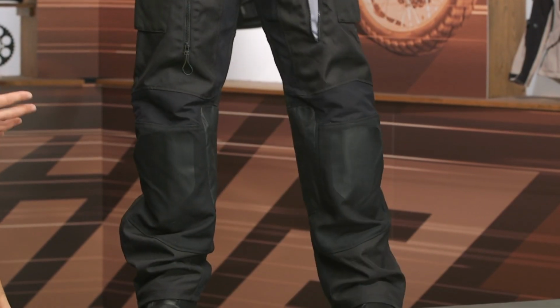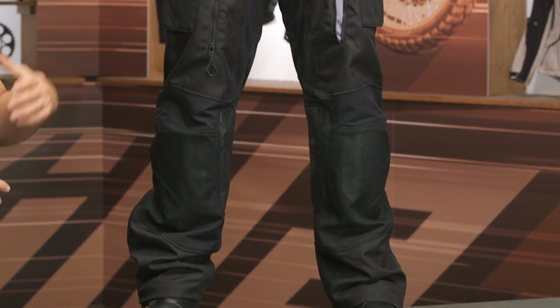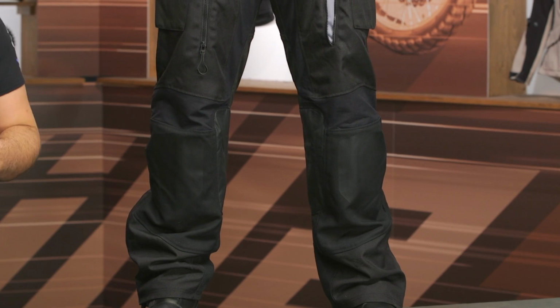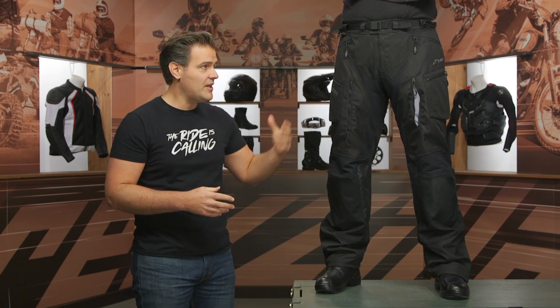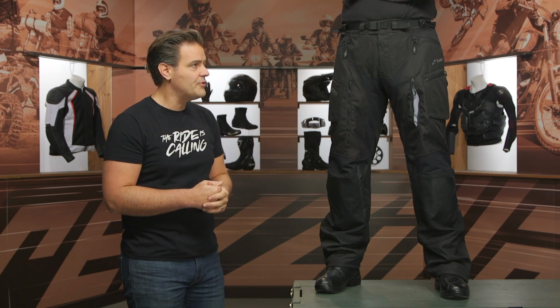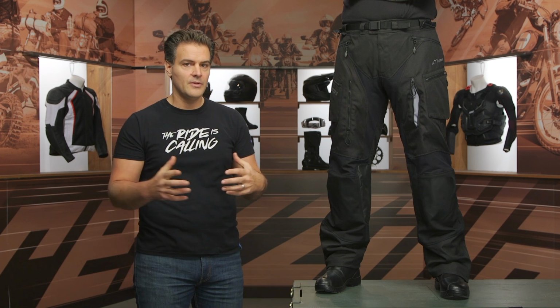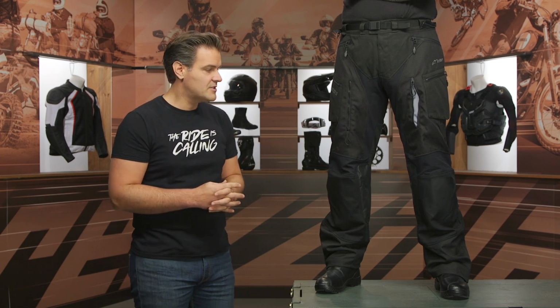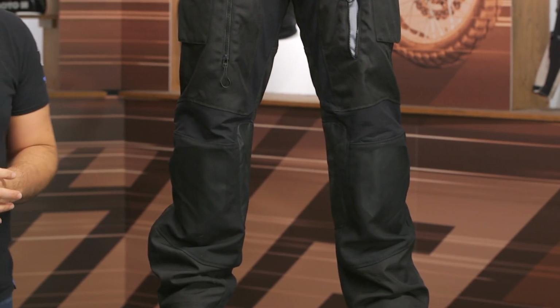So just a quick look at the Alpinestars Ardent 3-in-1 touring pants. Like I said, if you're looking at these, you're probably considering pairing this with the Ardent jacket. And really, a lot of things that I think Alpinestars is doing well with their new adventure line. The one note on this is fitment just seems to be a little bit all over the place, and something we would like to see Alpinestars refine for the Ardent line in the future.